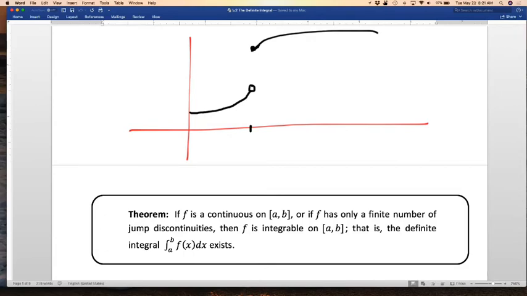So most of the functions that we've dealt with fit this description. Not so much the jump discontinuity part, but the continuous functions. The only ones that we deal with that might have jump discontinuities are piecewise functions. But polynomials, exponential functions, trigonometric functions, logarithmic functions are all continuous on, well, not quite on a closed interval, but on open intervals, and we could close them off to make certain areas continuous, which is what we'll end up doing for a lot of our integrals.